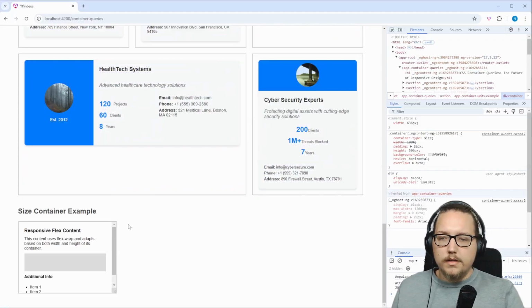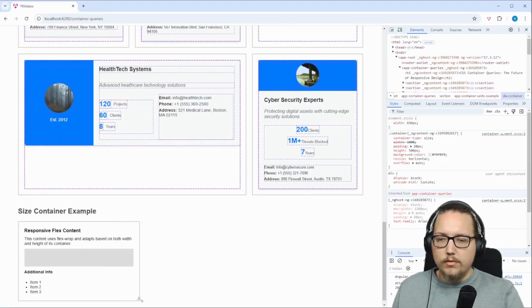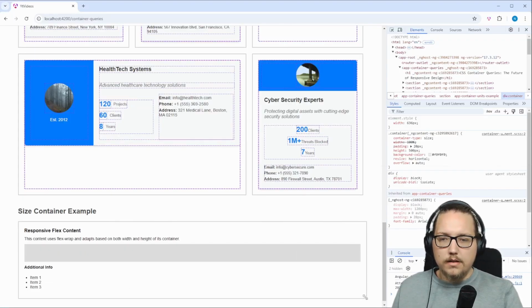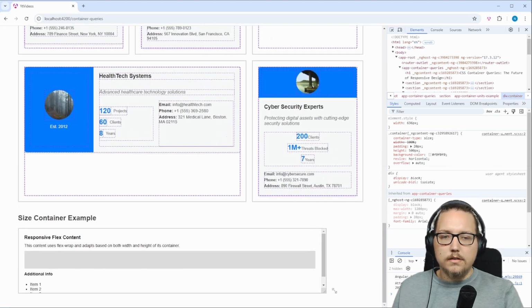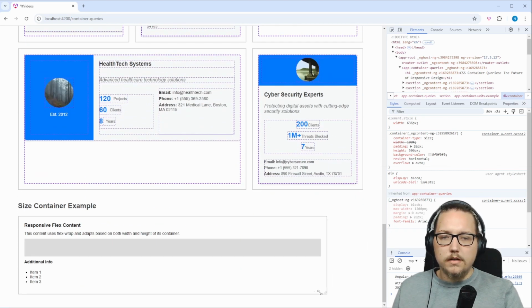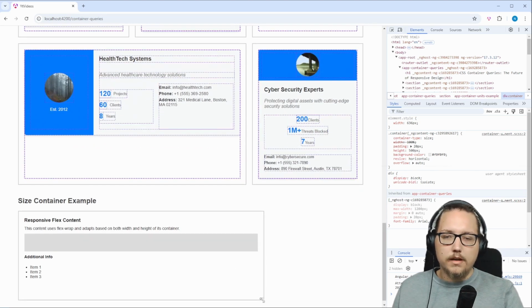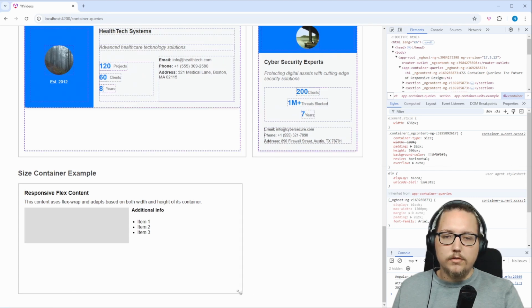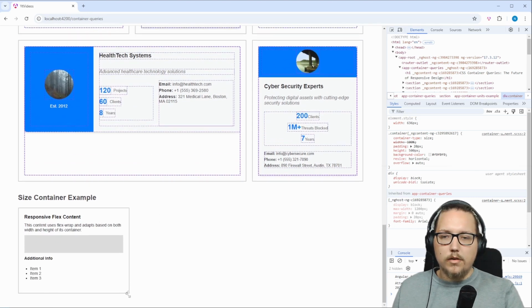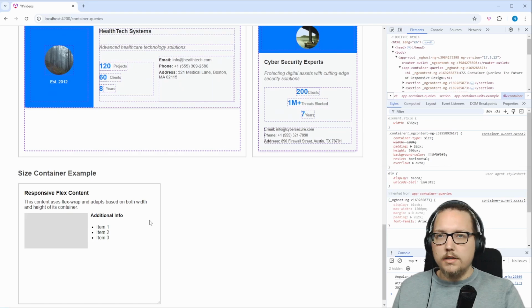In that example, if we scale it to the side, you see nothing really changes. The content gets longer, but nothing changes in a specific way. If we now scale it to the bottom, you see it changes its styling. If we go smaller again, it doesn't change its styling.